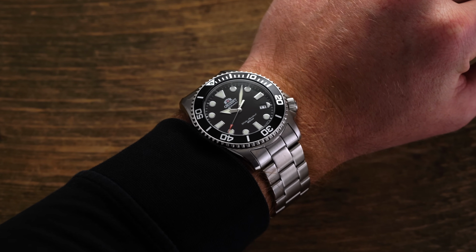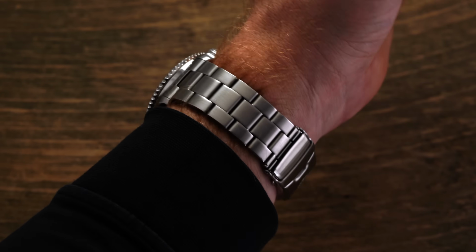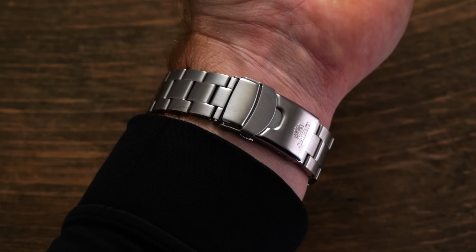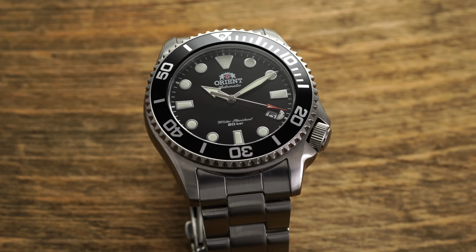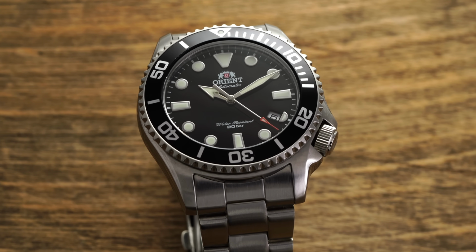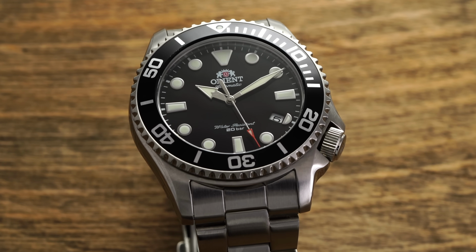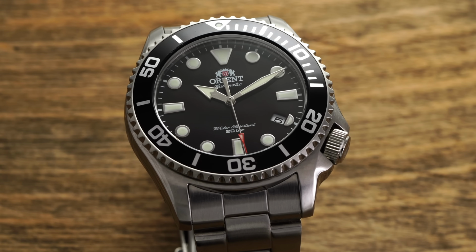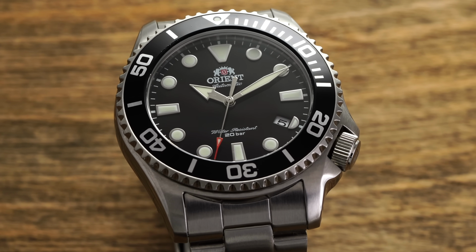But when you're looking at the difficulty of this watch, it really comes down to the other things that Orient are offering. It's a bit challenging to know where this one sits. Just above it, you have the Orient Neptune collection, which are going to be your JIS compliant dive watches, true professional dive watches. And then for a little bit less money with something like the Komatsu and the Kano, you're getting a lot of the characteristics that you ultimately are getting here. So quite frankly, it's a bit difficult to know where to put this watch.